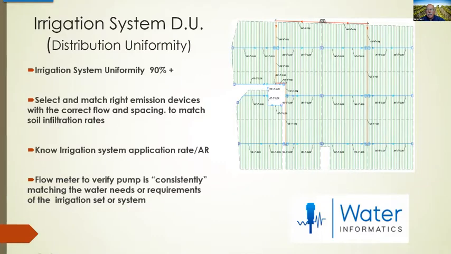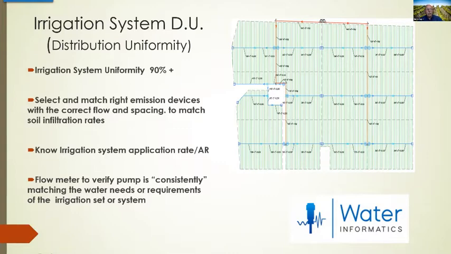What we see a lot of times with growers, if this is a 40-acre block and it's designed for 2 sets, what'll happen is they'll run it as one complete set, and then at the end of the day, uniformity of their irrigation is low just because of how they run it. So as an example, you've got variability of your crop. So that's really important, that we pay close attention to DU.